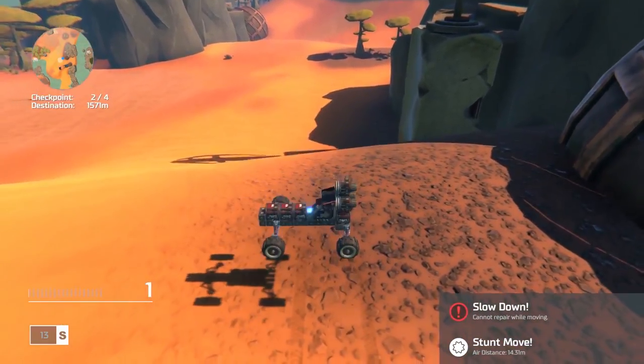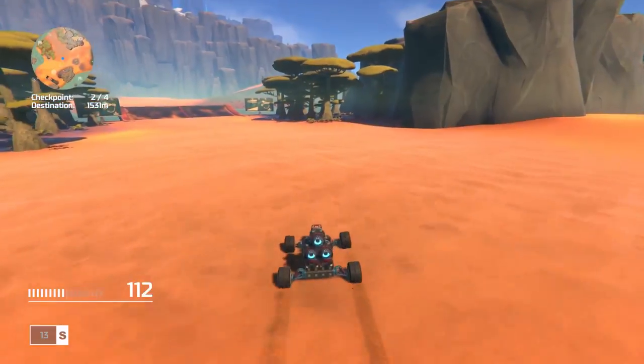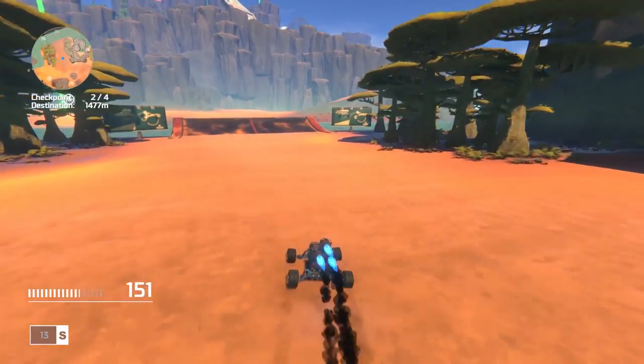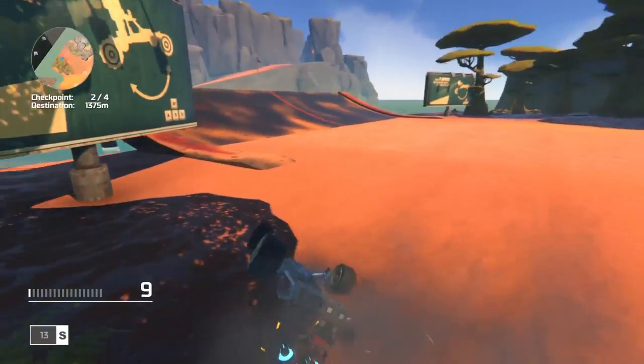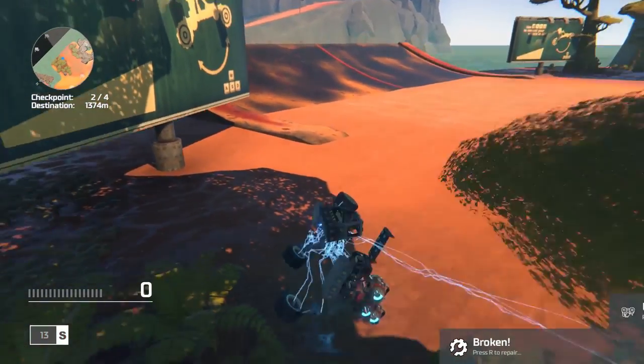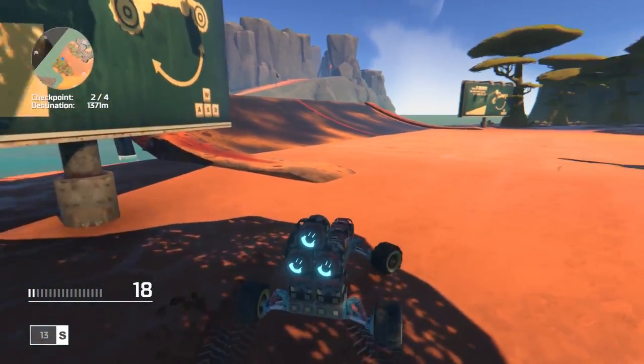Let's go ahead and slow down. We're going to do a repair and just try one more time to see if we can get over this hill here. All right, here we come. Hill time. Three thrusters. Oh, my. Okay. You know what? Oh. Well, that looked like it hurt. Hold on. All right. I think we can actually make this.